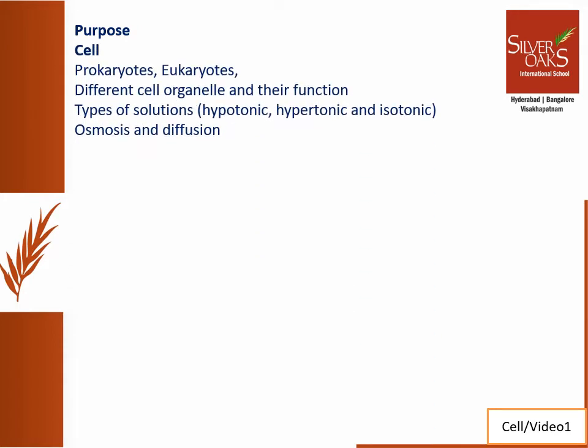Under cell, you will be studying and understanding about eukaryotes, prokaryotes, different cell organelles and their function in detail, the various types of solutions, that is hypotonic, hypertonic and isotonic. You will also study about osmosis and diffusion. Under the topic tissue, you will study different types of plant tissues and animal tissues.